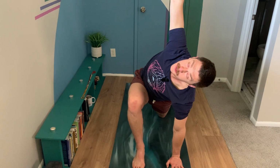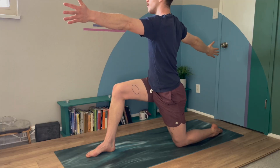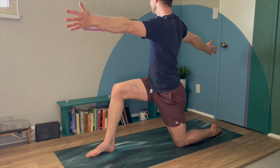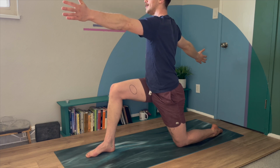Again, find that squeeze between your heel and your knee, and on your inhale, open twist, right side of the room. So your chest is facing toward maybe the sunrise in this pose. Maybe it was the sunrise in the last one. I don't know the orientation of your room or where your window is. One more breath in.